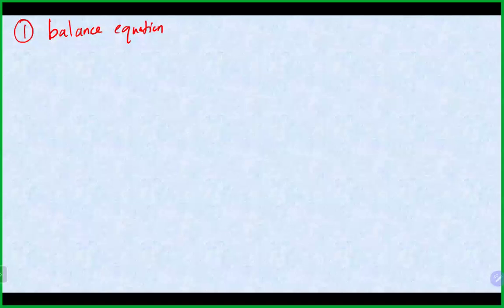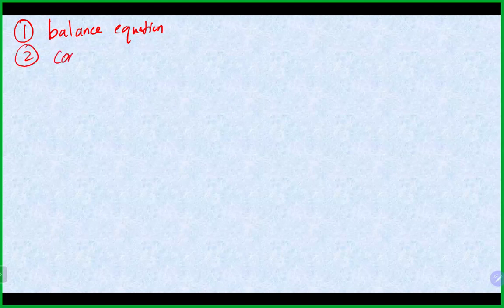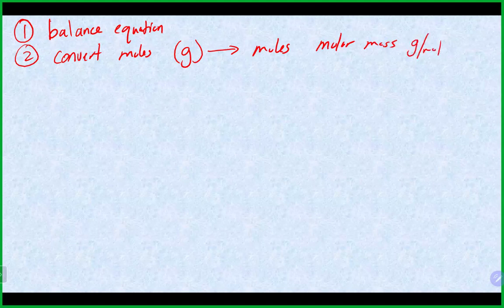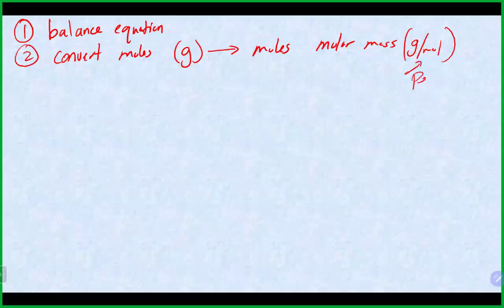And remember that if your equation is not balanced, then pretty much your entire calculation is going to be wrong because you're not going to have the right relationships. You want to take whatever they give you and convert it to moles. Usually that entails getting that unit into grams and then taking the grams to moles. Remember that it is the molar mass that is your conversion factor, grams per mole, and that is from the periodic table.